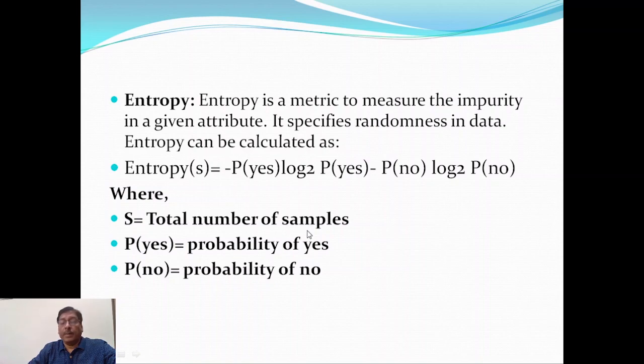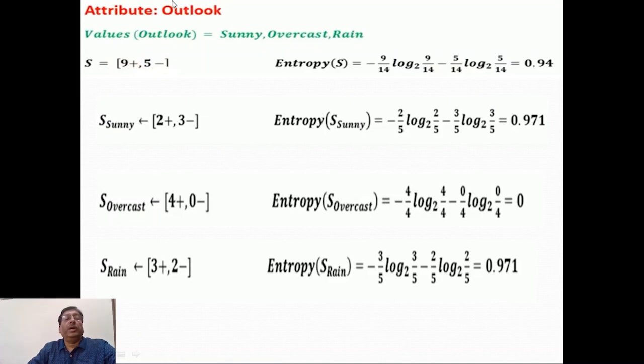considered to be the total number of samples. So in our case S is 14. Now how many are the proportion of positive instances? Out of 14, 9 are positive and 5 are negative. So you need to find the entropy for a given attribute called outlook in this way. So you say S equals 9 plus, 5 minus, which means you have 9 positive instances and 5 negative instances in the given data set called S.